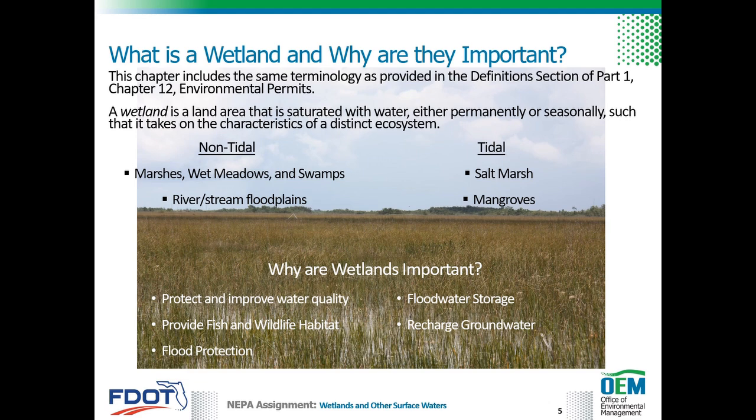Wetland vegetation and detritus act as water filters and improve water quality. Wetlands also provide essential habitat for fish and wildlife. According to the U.S. Environmental Protection Agency, or EPA, more than 1/3 of the United States' threatened and endangered species live only in wetlands, and nearly half use wetlands at some point in their lives.